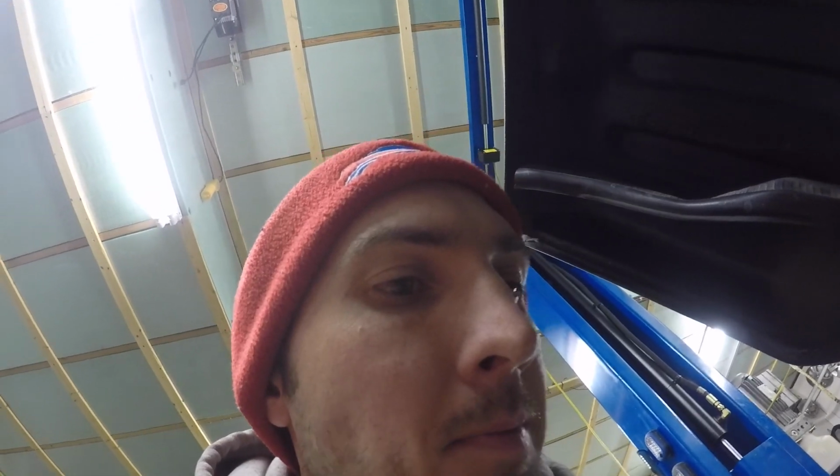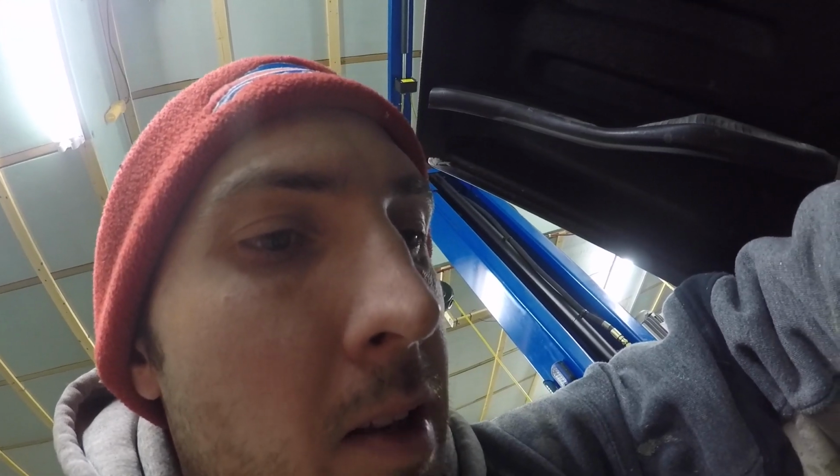So real quick, we have new little rings, I don't know if you can see this, mounted on the fuel pump. It's a Bosch unit, and it didn't really match up with the sort of connectors that were on there, so we put little ring mounts on, so now those are fixed on, so that's going to be a lot more reliable. Part of the reason yesterday it was cutting off, I think the fuel pump was cutting off and obviously wasn't getting fuel to the motor, that's why it was stalling and stuff.